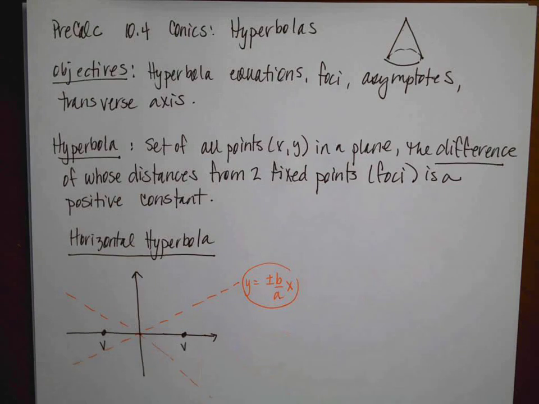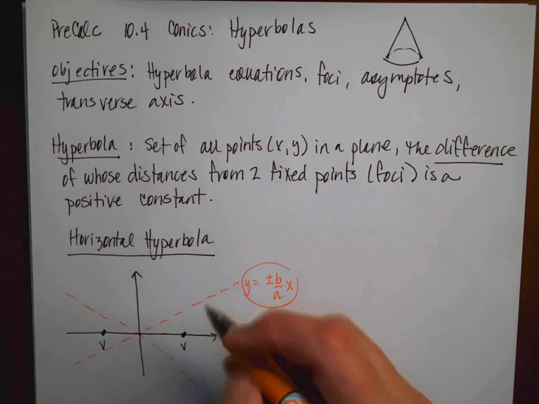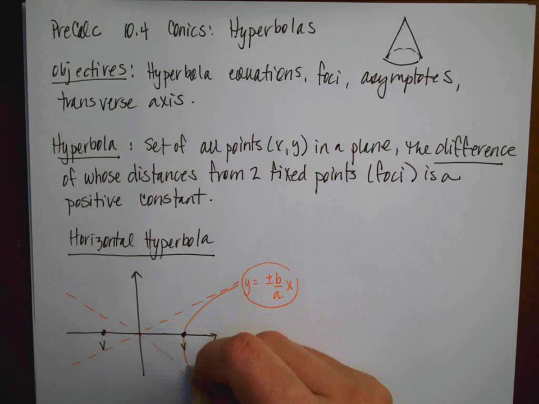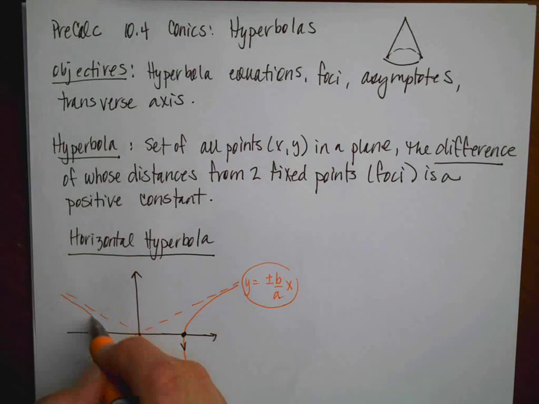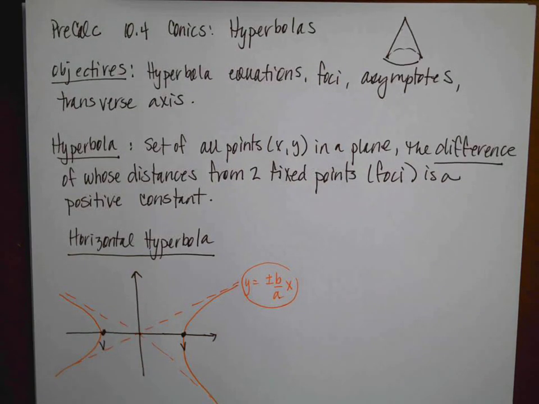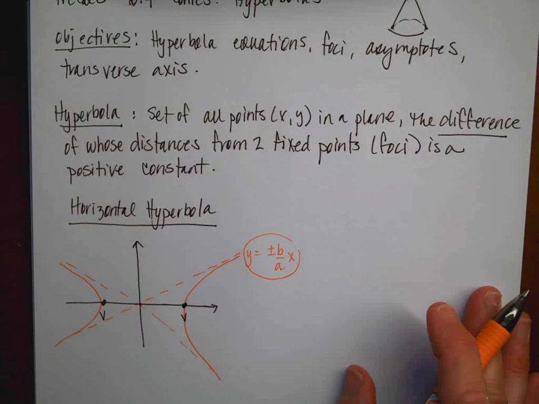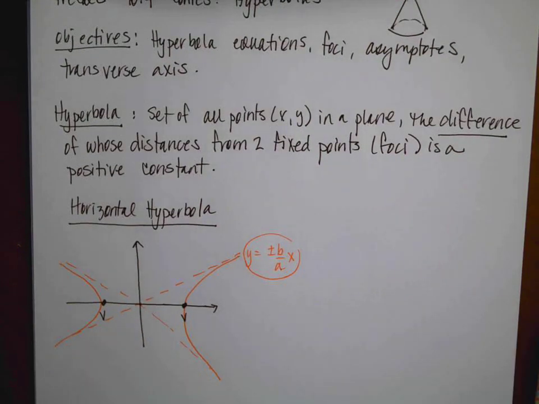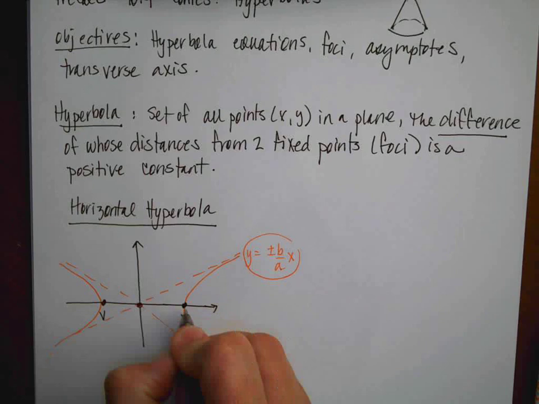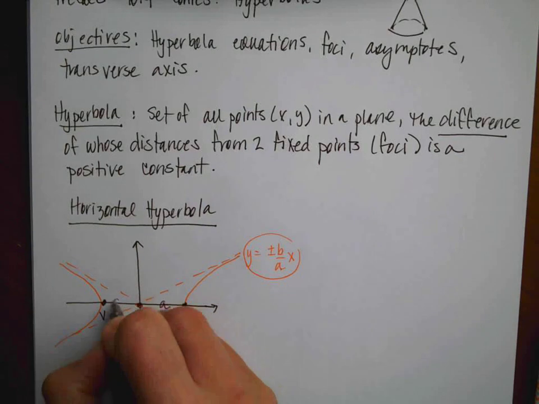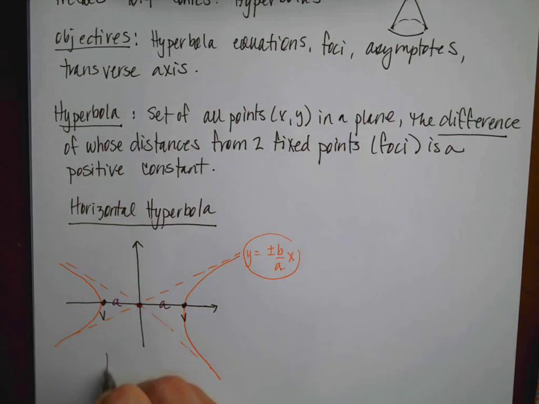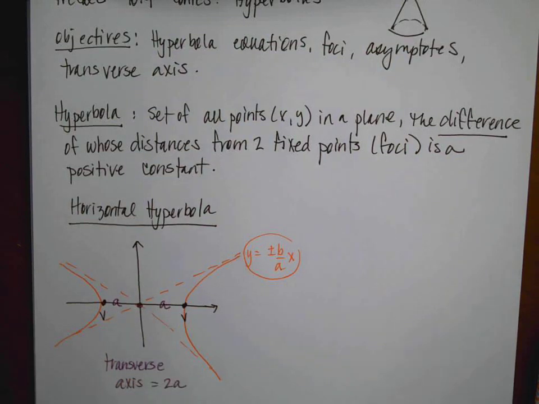By definition, a hyperbola, I'll draw it orange, is pushed by its asymptotes and its two curves. In theory, they both look the same. Mine's pretty crappy. The distance from the center to the vertex is a, so its transverse axis, which is going to be this axis right here, has a length of 2a.